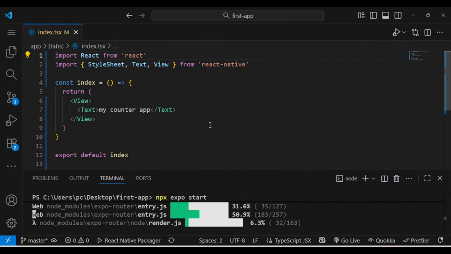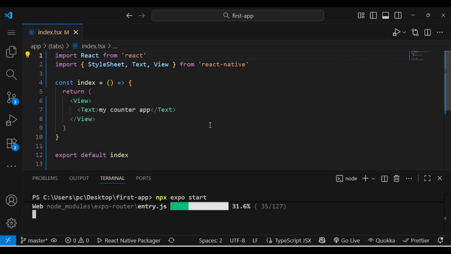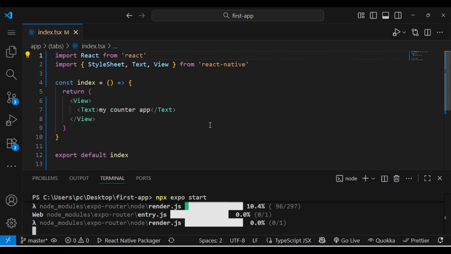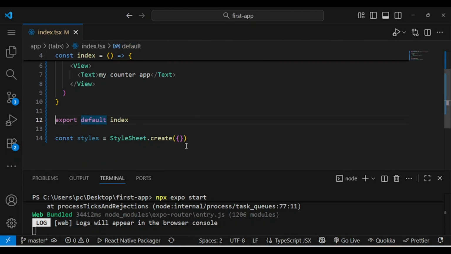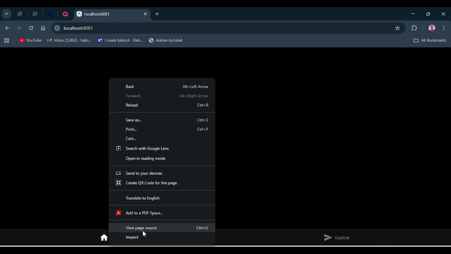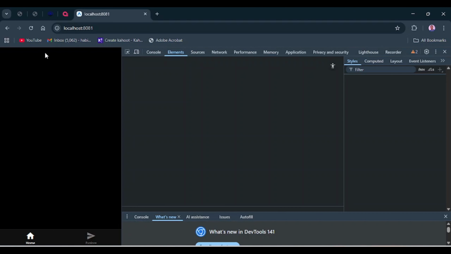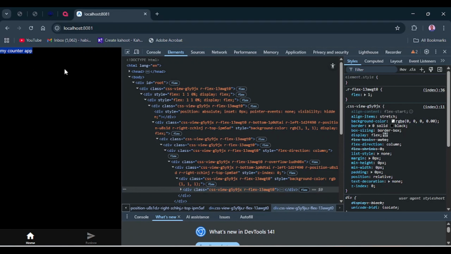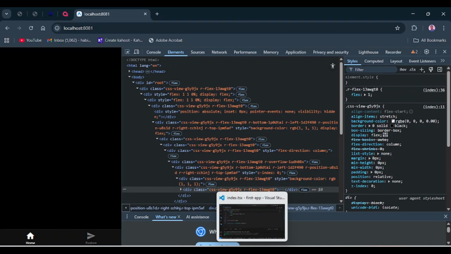This might take some time, and this might be very, very fast. It all depends. So you can see it has finished bundling, and then we can just go to our browser and see this is our application, but we are not seeing anything because the text is in black, and also my background is in black. But don't worry, it's there. Just as you can see, I'm highlighting a text here, my counter app at the top right hand corner, which possibly on your phone too might also look the same.